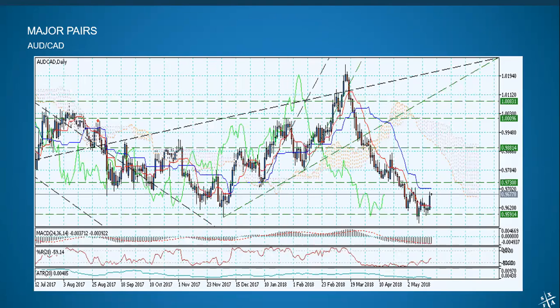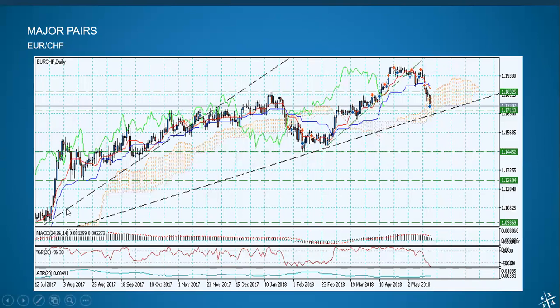Euro Swiss, and in general, the Swiss has been weakening, which is what we see coming all the way from the bottom going towards the top. It has not visited the bottom of the chart in more than a year. Actually, sorry, in about 8 months. 8 months is back when it was at the bottom. So it's going on 2/3 of a year that it hasn't visited the bottom.